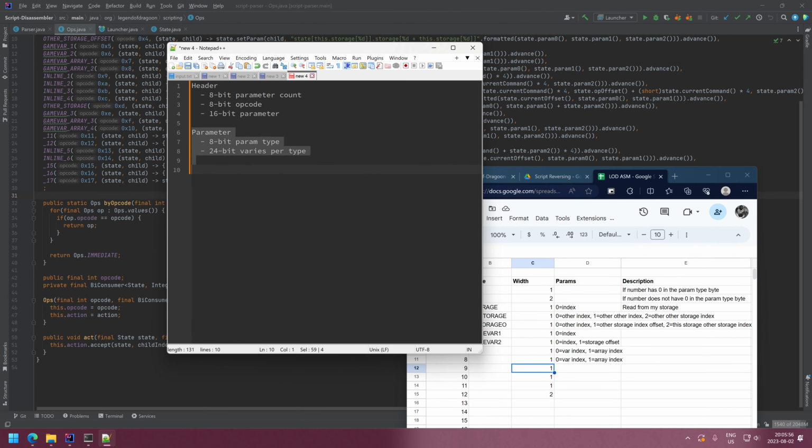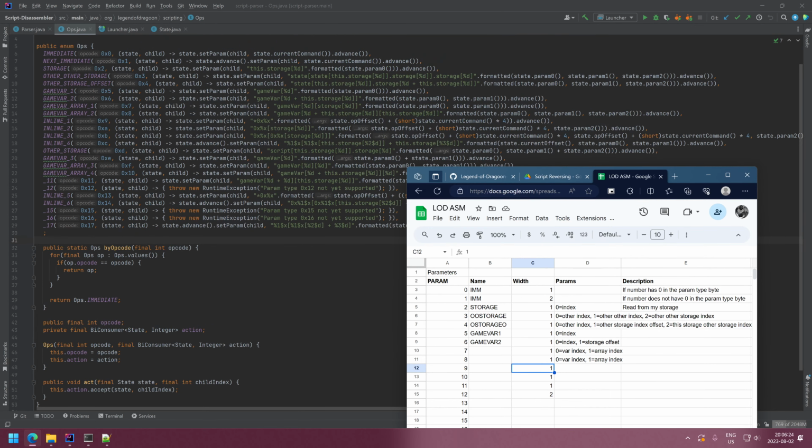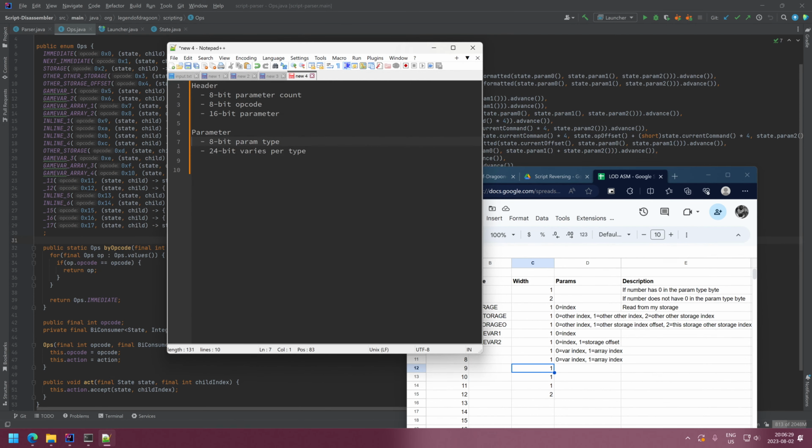Now, some of these parameters, depending on their type, can actually take up multiple words. So knowing the width is very important so that you don't accidentally interpret multi-word parameters as multiple parameters instead of one. For example, the first immediate here has a parameter type of 0.